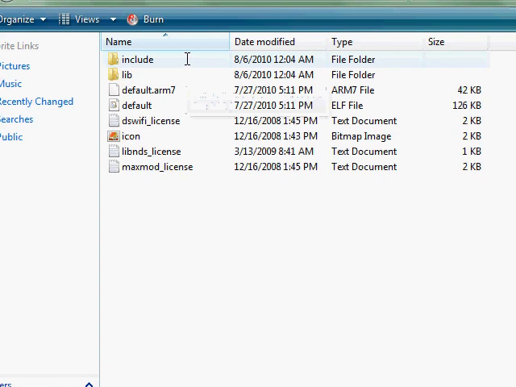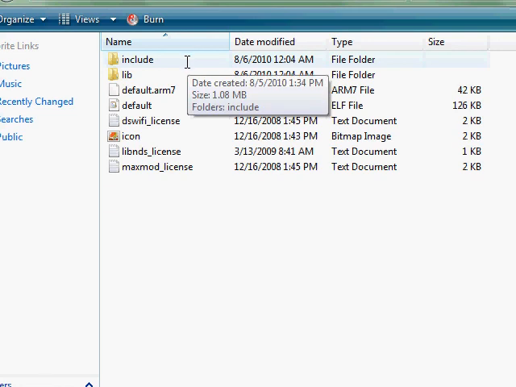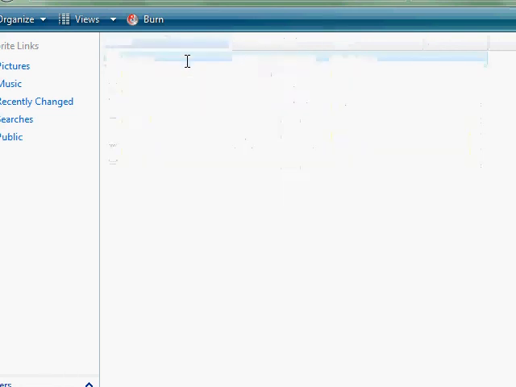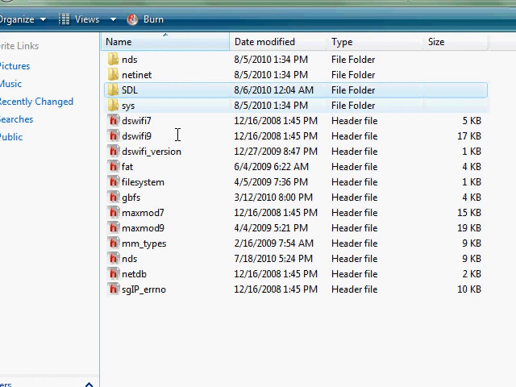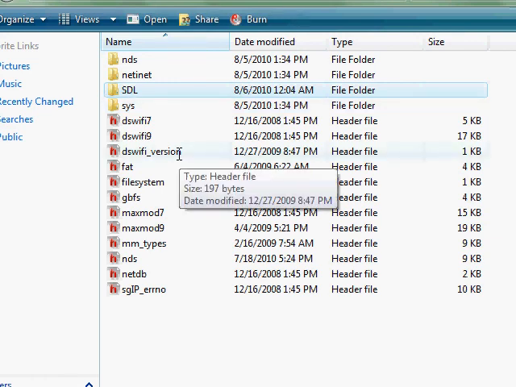SDL I added, that you can download, but the SDL was not working for me. So if you can get SDL to work, sweet, but I think it's better without it. You have hardware acceleration. It's not as hard as I thought it would be without it. A little bit of a pain in the butt sometimes.